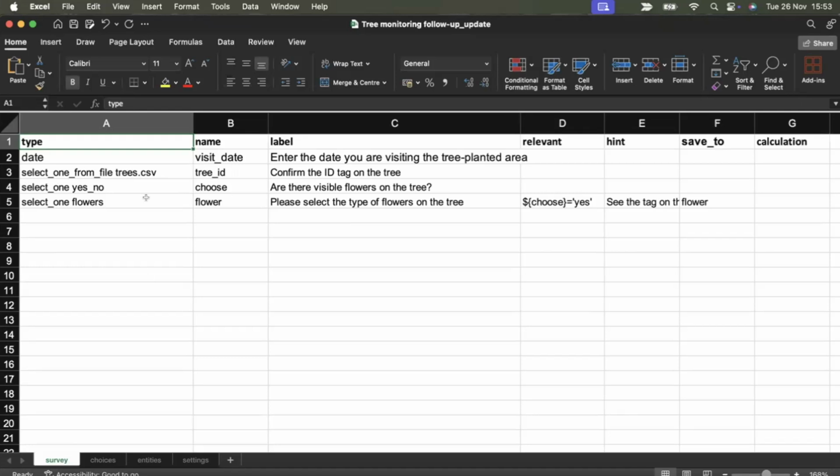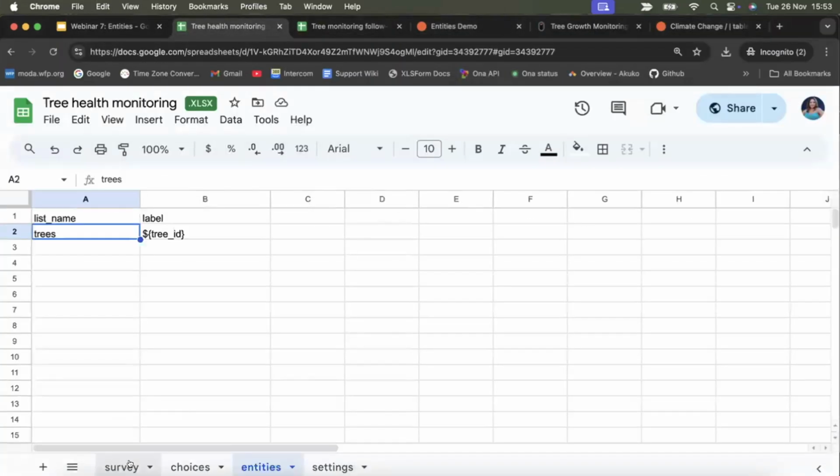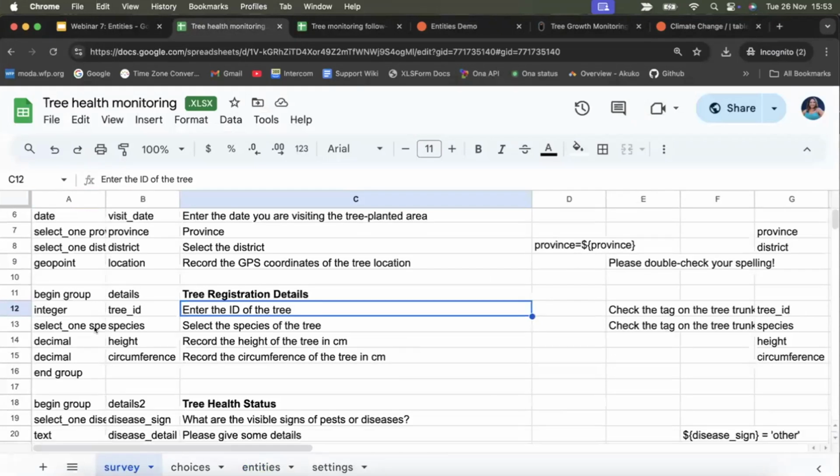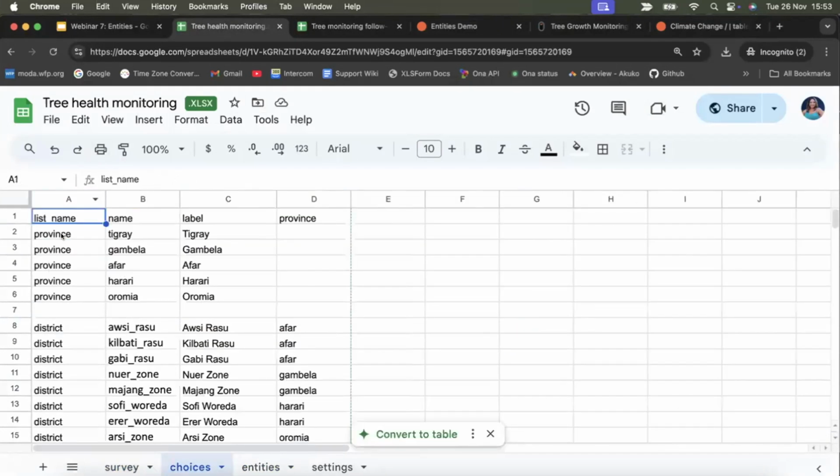I think you use the same form. When you're specifying about updating an existing entity list, you can add something like the province that you want to add, for example, because from here, when you're selecting a province, we had it here in our choices.